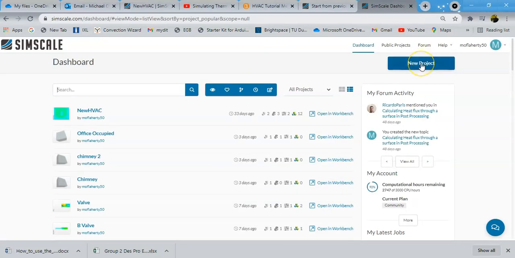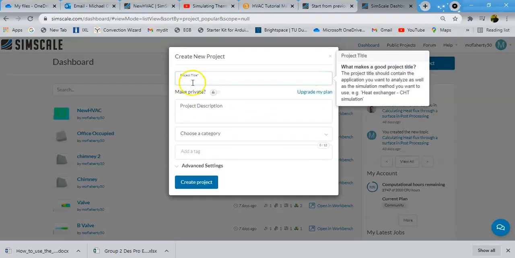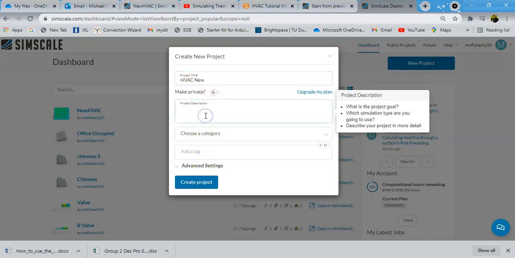I'm going to create a new project here. I'm going to call it something, HVAC something. Quick description: I put in flow of air in a room with aircon.